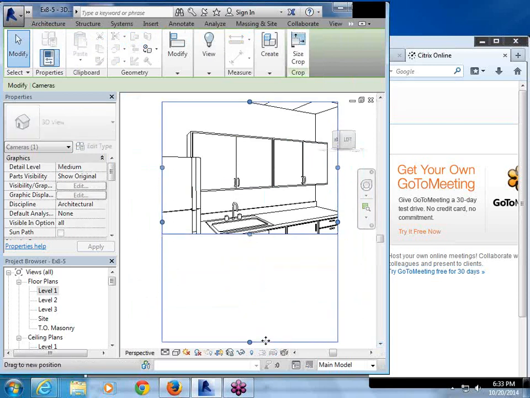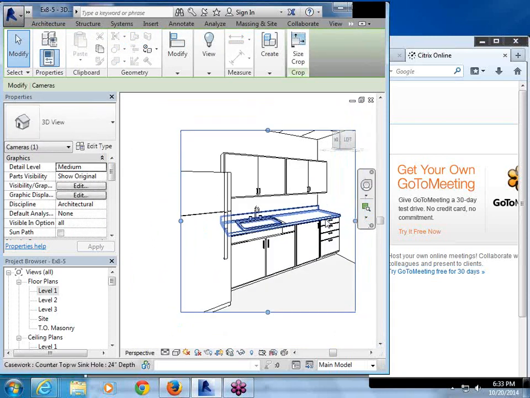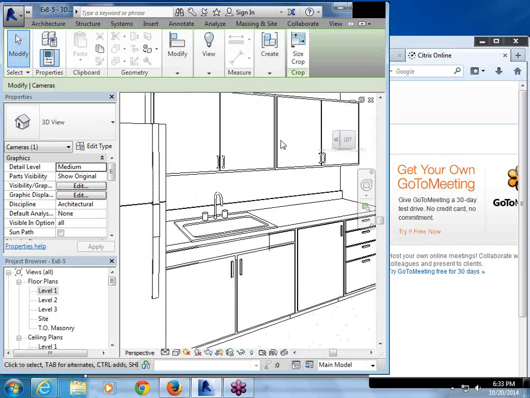Okay, so here is our kitchen. Now with Revit, there are not a lot of choices in here as far as cabinetry, not anything like you have in Chief Architect. That's probably one of the biggest downfalls of Revit. But they do have standard ones you can do.